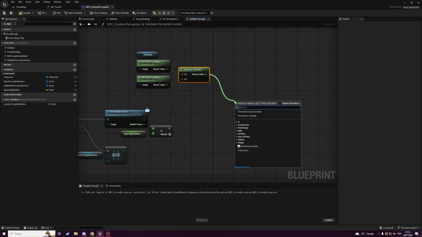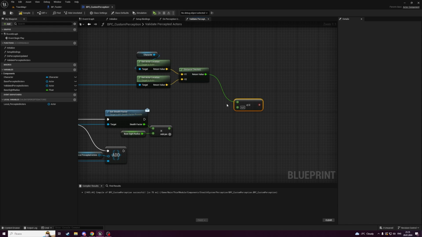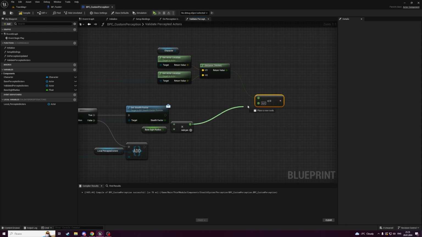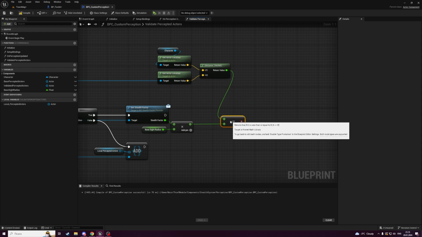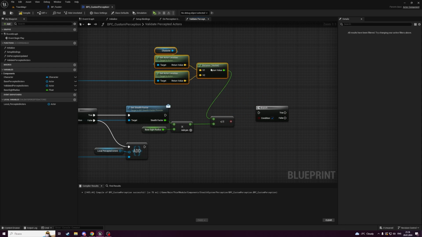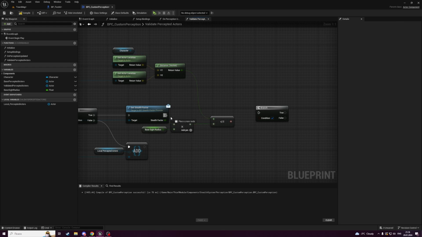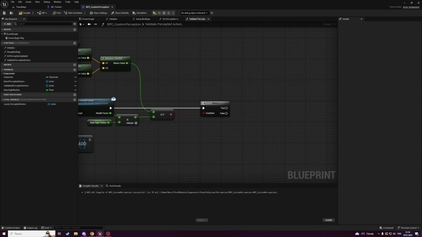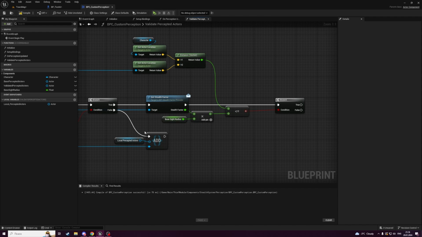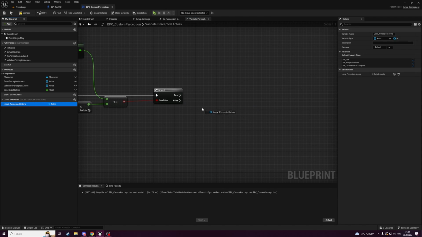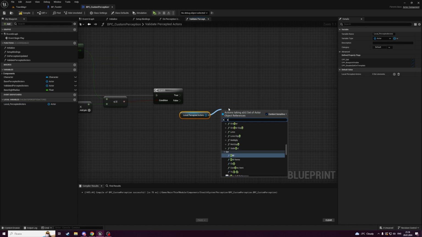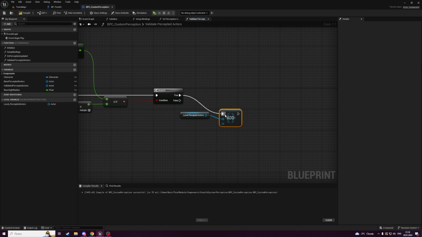Now if this distance is less than or equal to the needed distance, let's add a branch, then this actor truly should be percepted, even if he is hiding. So we're gonna get our local percepted actors set and add a new value here.